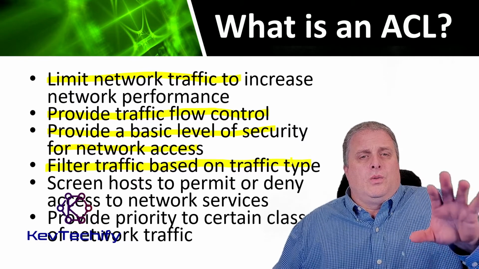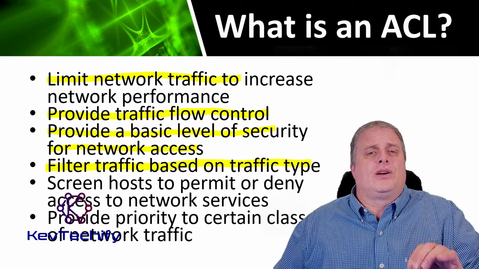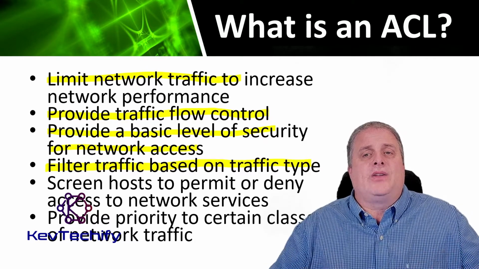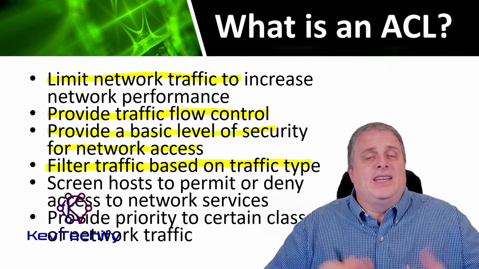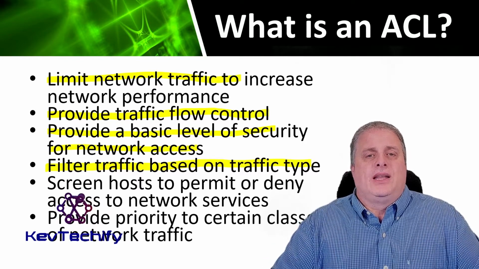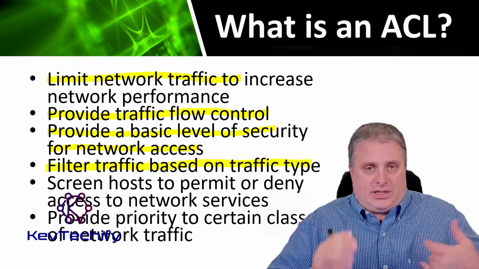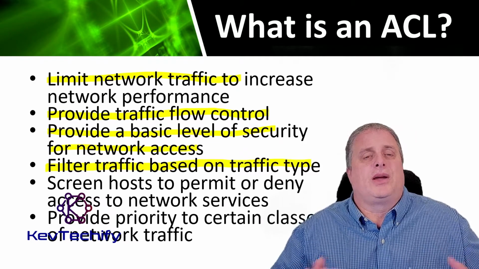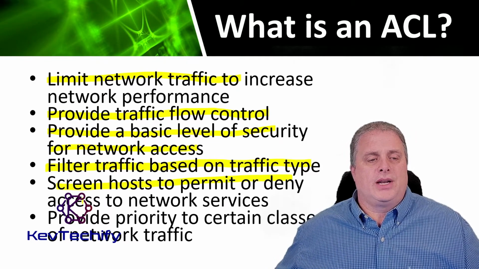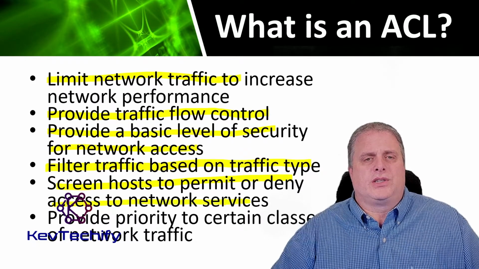We can filter traffic based on traffic type. Now, we could have a corporate policy that requires that email traffic be permitted into a network, but that telnet access be denied into that same network. How you do that is you'd set up a policy that can be implemented using access control lists to filter traffic by type.